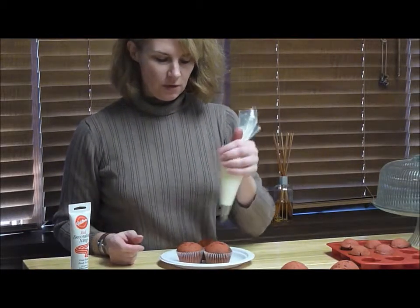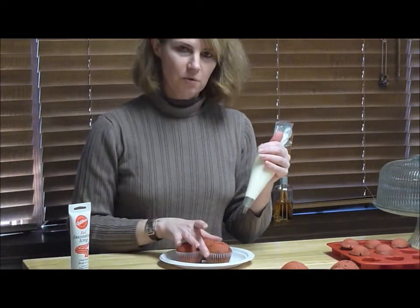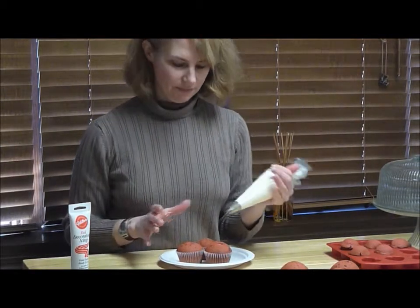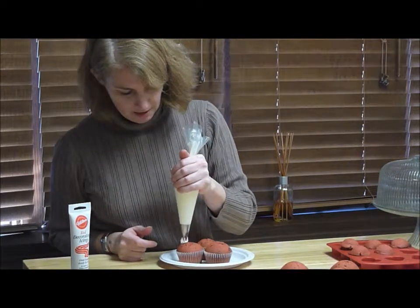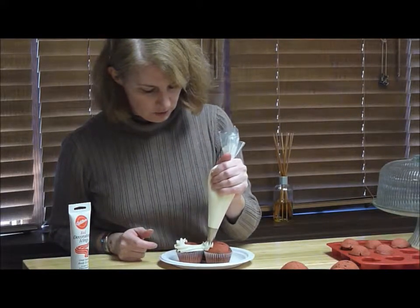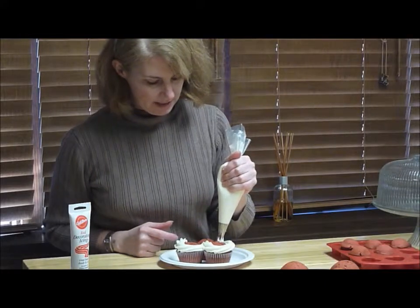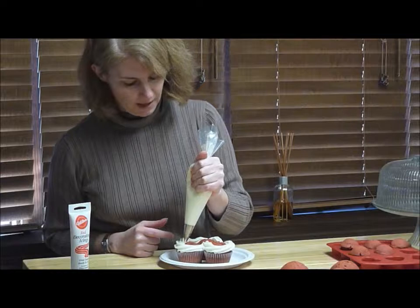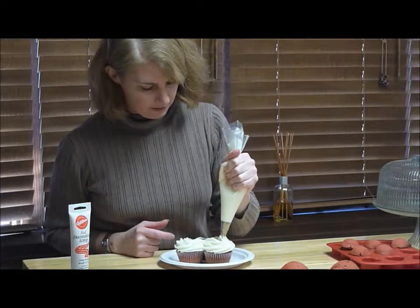And instead of going around and doing each individual cupcake, to make it look more realistic like a heart and to bring them all together, what I'm going to do is just start on one cupcake, and I kind of go around a little bit so it shows you the shape of the heart, and then I come down and over and back up. And then I fill in as I'm going around.